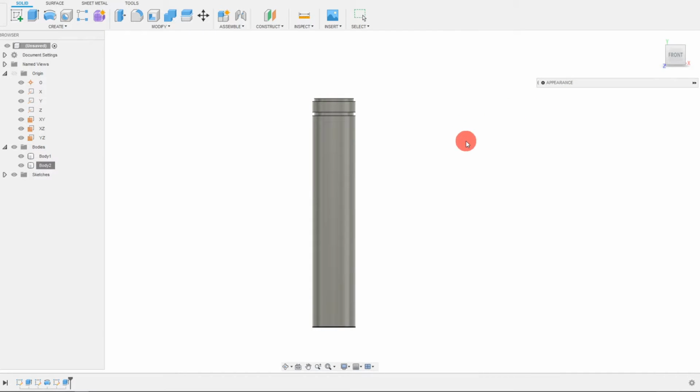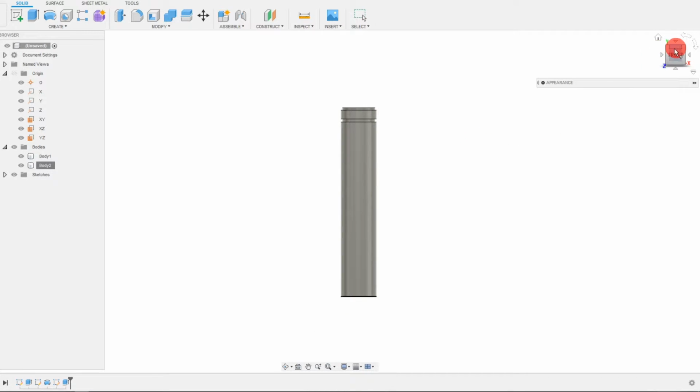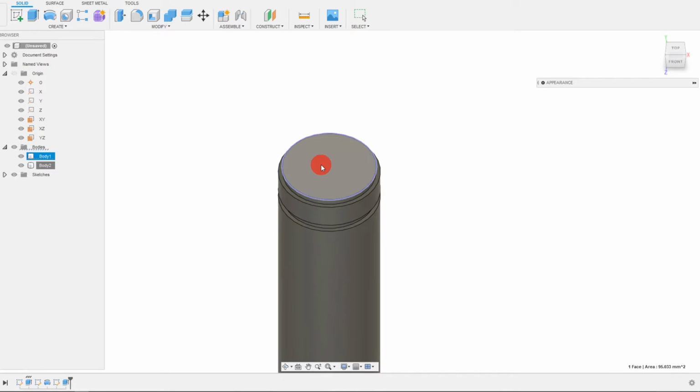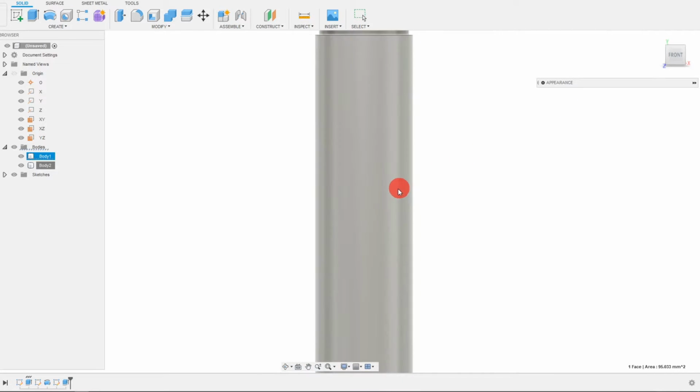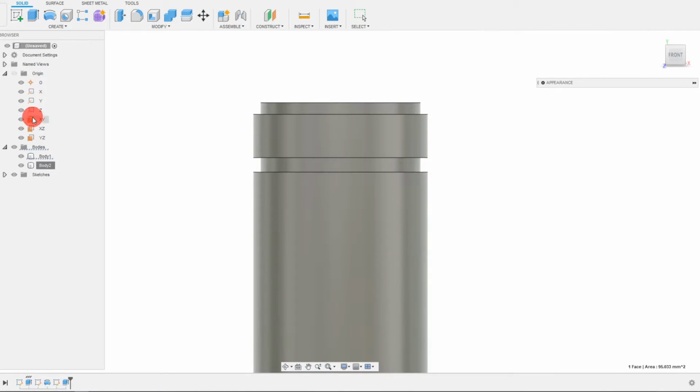And now that we have that out of the way, the next thing we can do is create the pad on the top. So what I'm going to do is what we did last time. I'm going to start a sketch for the top pad. But the first thing that I want to do is I want to make the contact on the top.